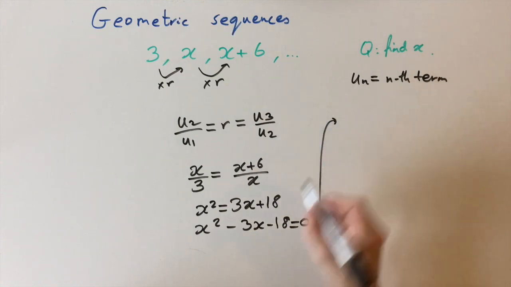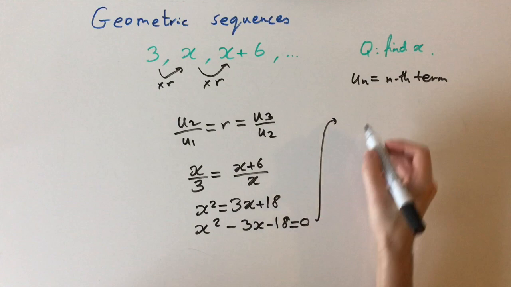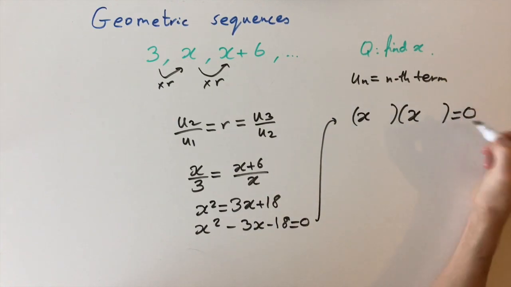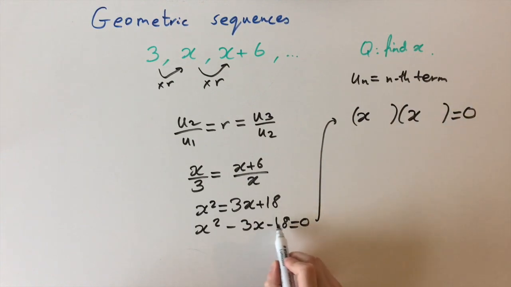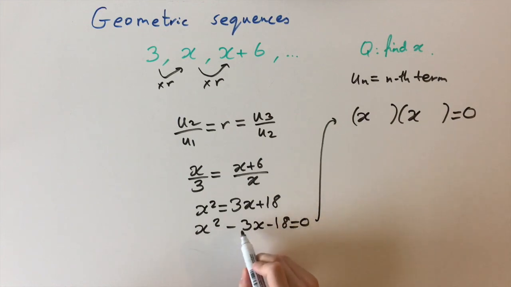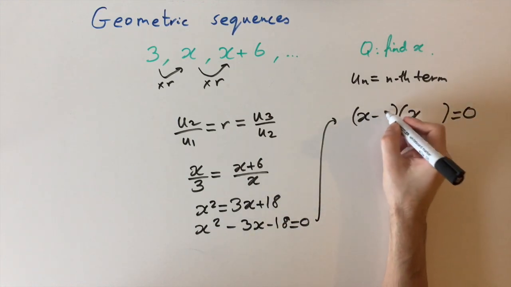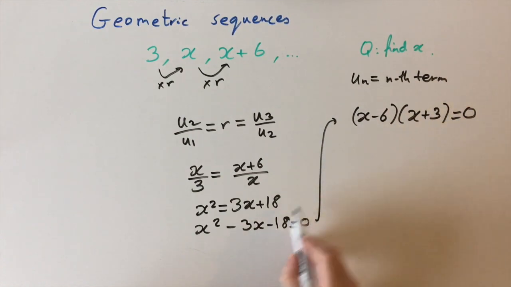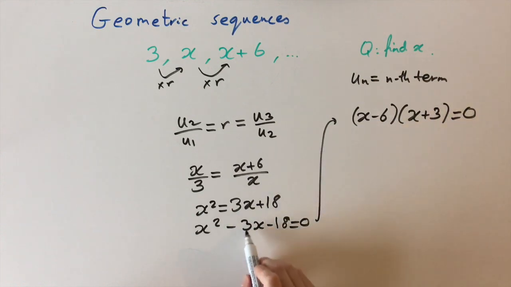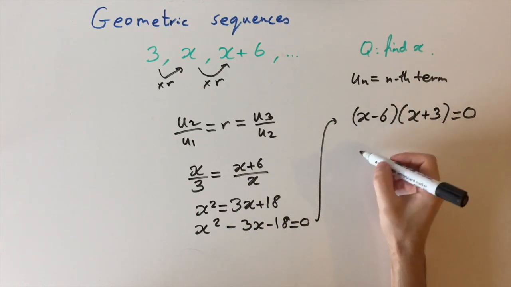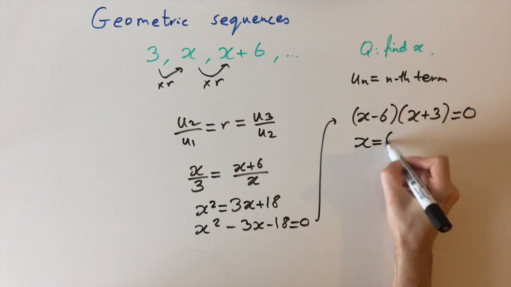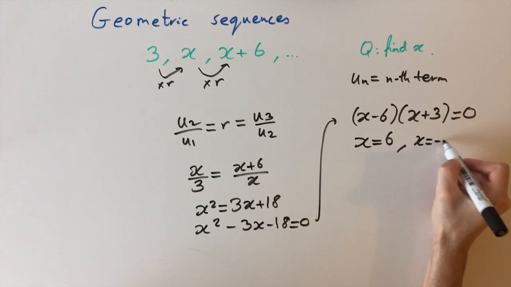So the roots of this quadratic, we can factor it as two terms like this. We know the factors of 18 are 6 and 3, and also that minus 6 plus 3 equals minus 3. So we can choose minus 6 here and plus 3. If you multiply this out, you get the minus 18, and you also get the minus 3x. This is how we factorize it, and then this tells us the solutions. We can just read them out by making the brackets equal to 0. So we have x equals 6 and x equals minus 3.